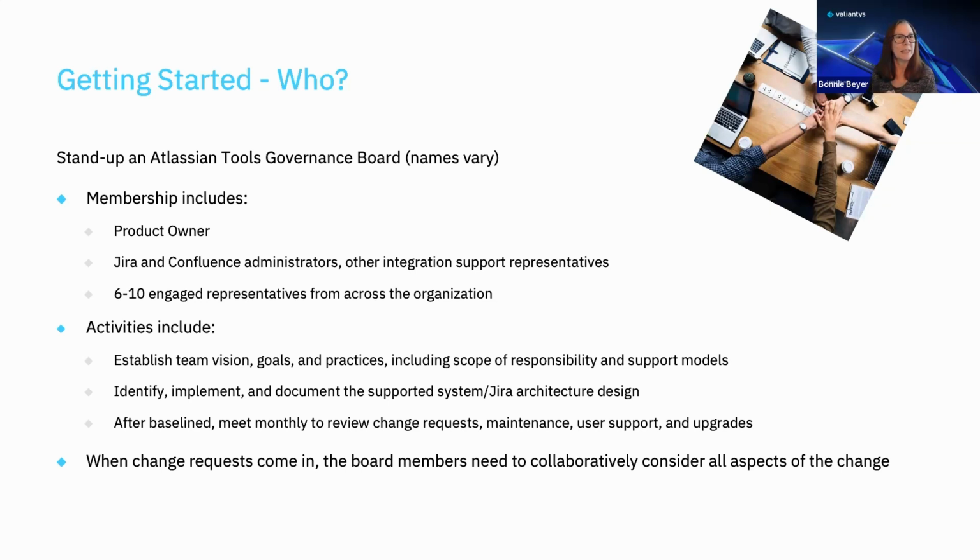Whatever you call your Atlassian Tools Governance Board, you want to make sure that you have a good representation from the end users and from the admins. And you're also going to want to have a product owner, or whatever their role is. It's the person that's going to have that final decision-making authority to say, okay, we're having trouble coming to consensus, so we have to make a decision, and this is the decision going forward.